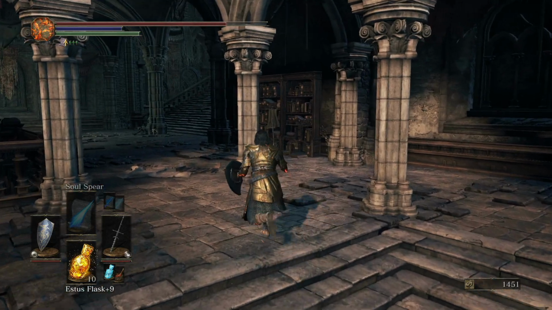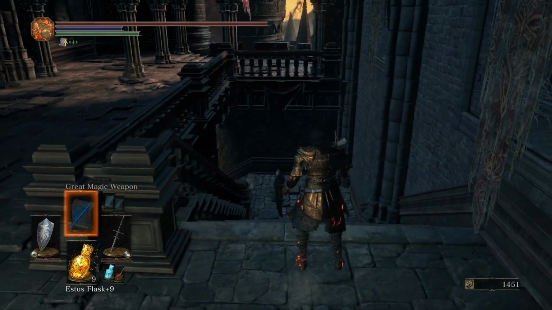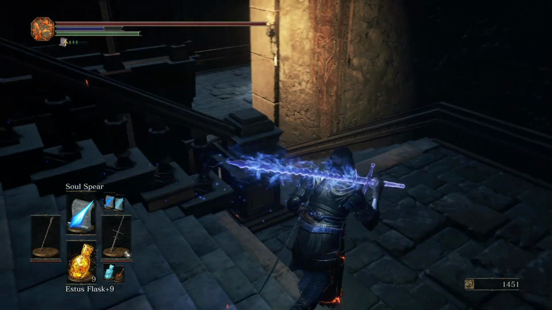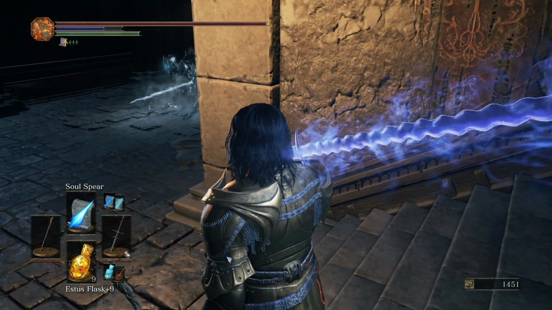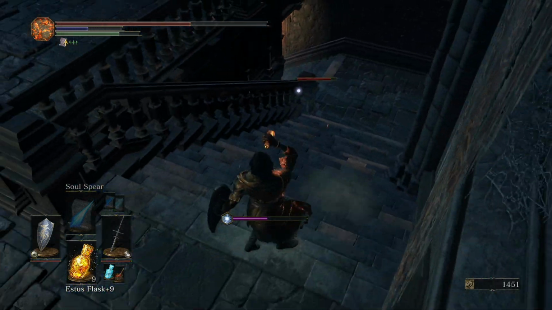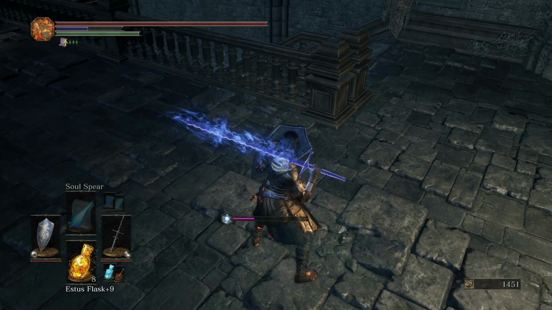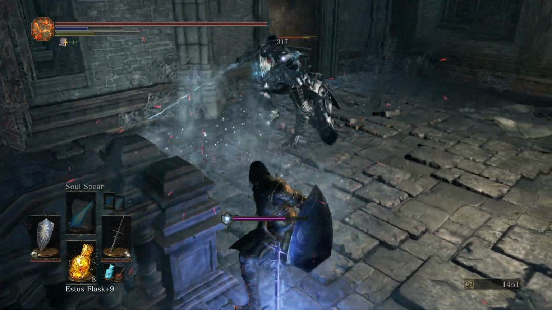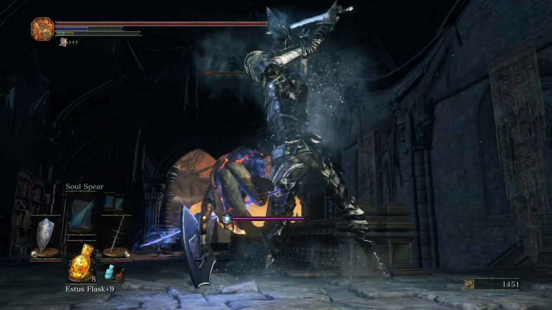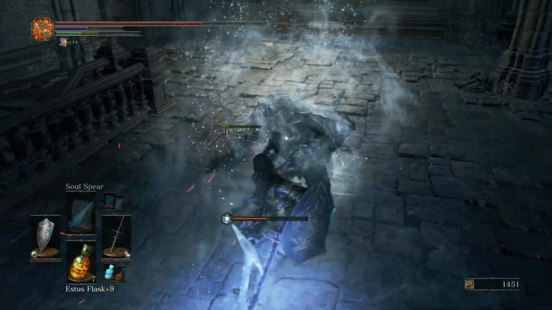Of course, always somebody waiting to hit you. We have our friend down here now. Oh my gosh, immediately. Just so aggressive. This is probably one of the harder ones to fight, actually. We've got the frostbite. Whew.